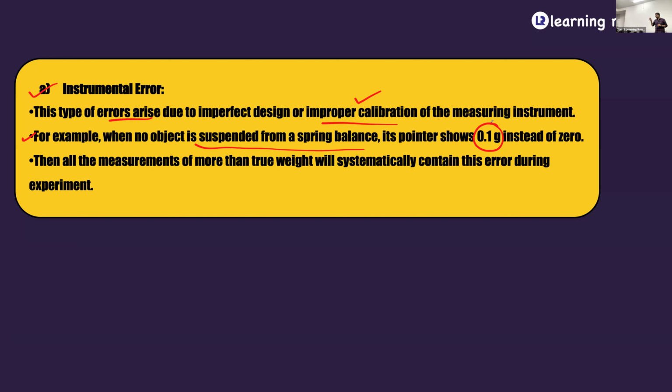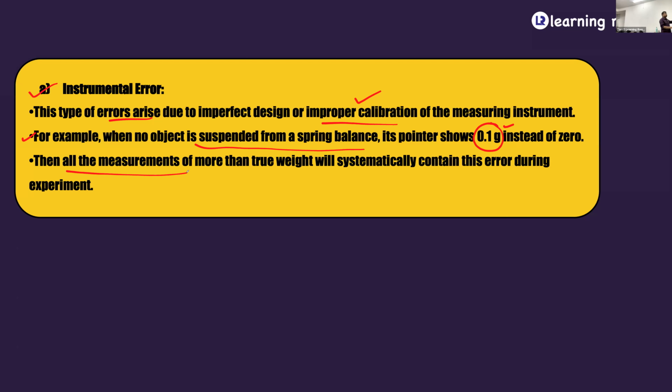That's why it's called a spring balance. So the spring would have lost its elasticity, where it is not able to go back to its original state after the mass is removed. Or sometimes you would have connected something more than the load. There'll be a reading, 0 to let's say 100 grams is what you can suspend. Suppose you suspend 250 grams and remove it, what would have happened? The spring would have lost its elasticity. So sometimes that kind of error can also occur. When no object is suspended, there will be an error. Right?